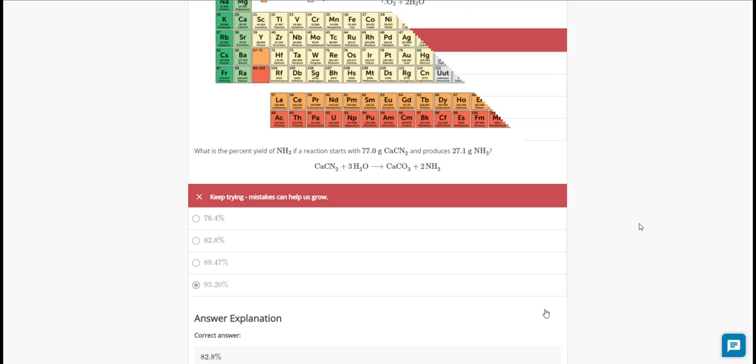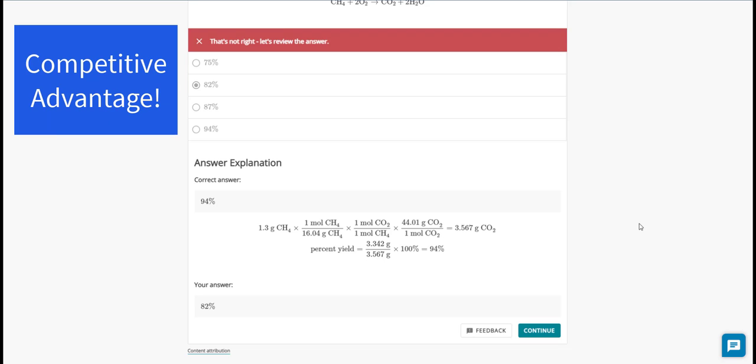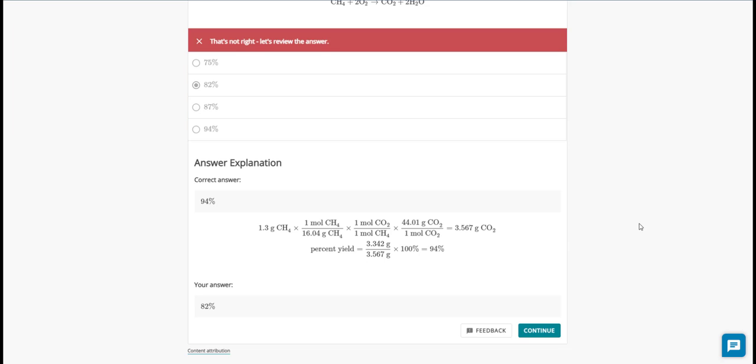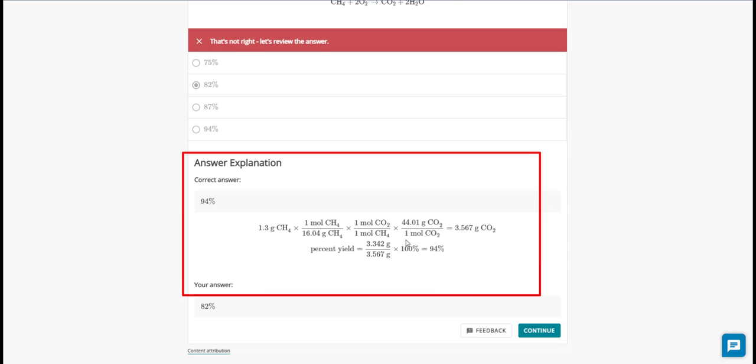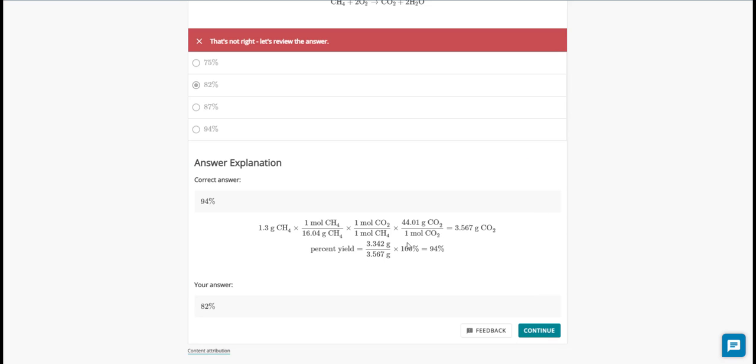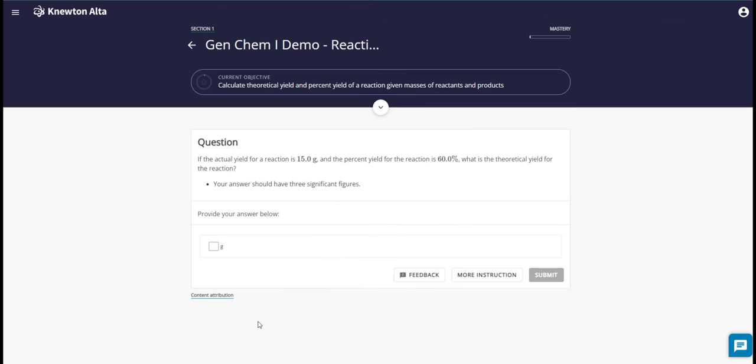Full answer feedback on correct and incorrect answers is extremely important for students in that deep learning process. Here I can see the full answer explanation for this question, and I can challenge my misconceptions in the moment. Maybe I made a simple miscalculation, maybe I thought about something a different way. I now have evidence here to help me challenge those misconceptions.